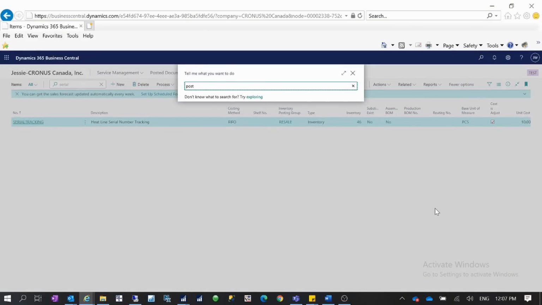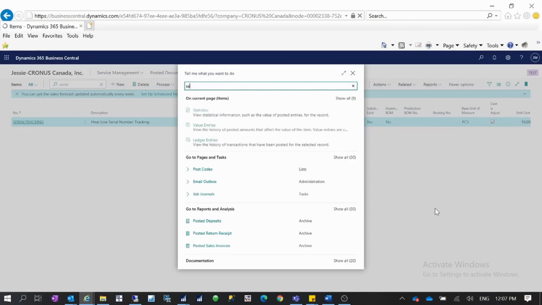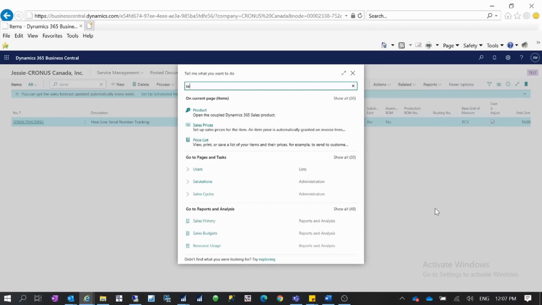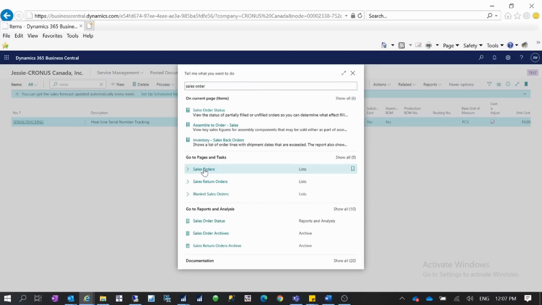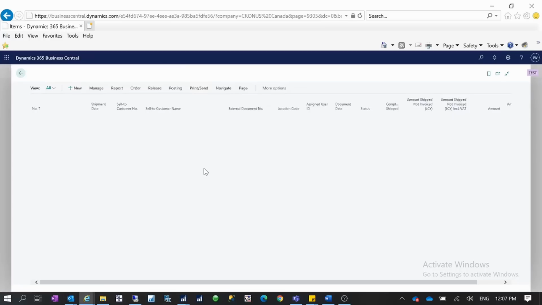For the sales order, when we post it, because we selected the service item group and checked the checkbox for create service item on that service item group code, when you ship the sales order it will automatically create the service item for you, and it will automatically calculate the warranty date. Okay, so let's go to the sales order first, and then I'm going to put this item on the sales order.